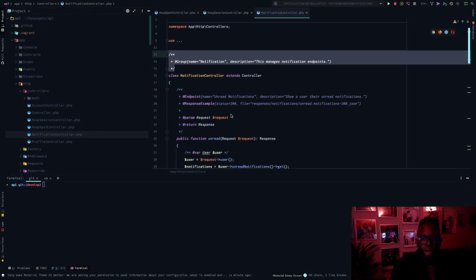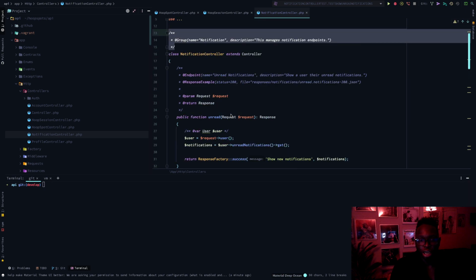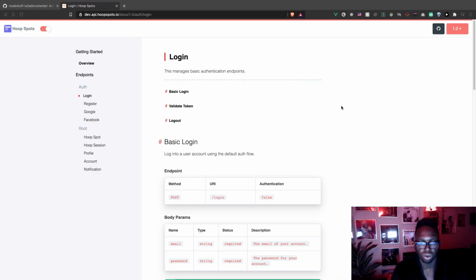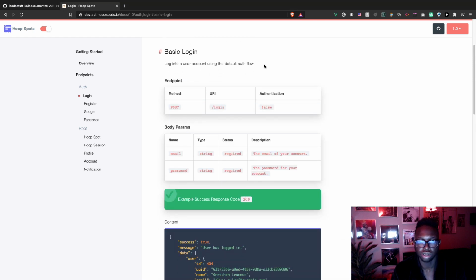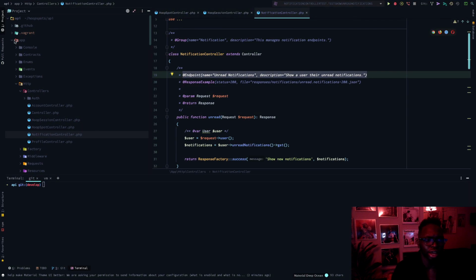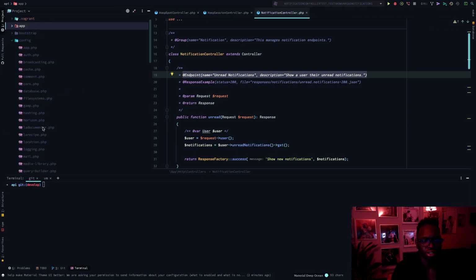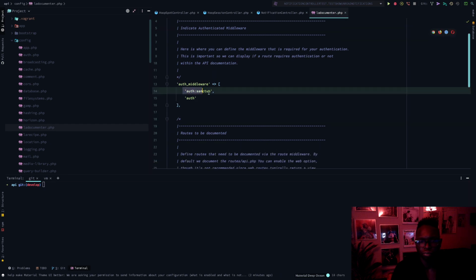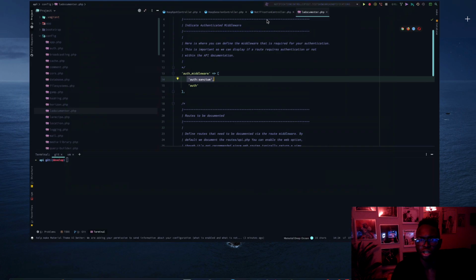So cool. And then the next thing that we want to look at is an actual endpoint annotation. A single endpoint is basically what we have here. If we look at the basic login, that's a single endpoint, and we have a description for the endpoint. We have the method for the endpoint, which is automatically generated from your routes file. We have the URI also generated from your routes file. And then we have whether it requires authentication, which checks if it requires auth middleware, such as Sanctum or the regular auth. And if you have a custom auth, you can change that in your config file in LaDocumenter. But yeah, this is really just showcasing what it looks like so far.